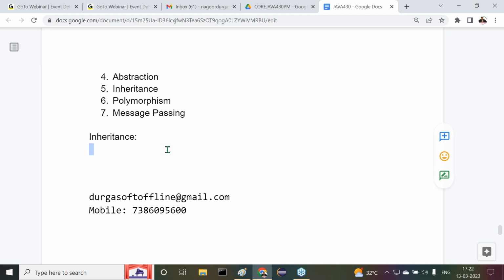Not only here, if we take any bank application, what are the various classes we are going to take? Maybe an account is a class. After this, loan is a class, transaction is a class, employees is a class, customer is a class. Got my point or not? Like this, in any application, we can take so many classes. Is that clear? Are all of you getting clarity on these points?